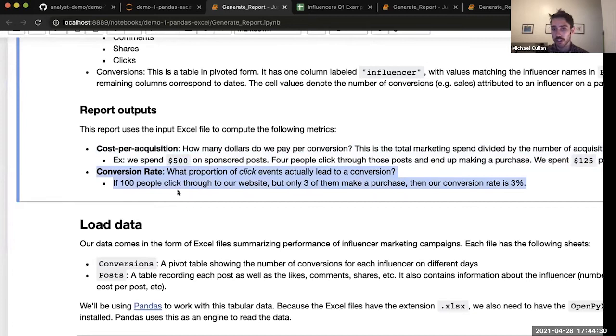And then we're interested in conversion rate as well. That's saying, out of all the people who click, what proportion of them actually buy something? So for some month or some influencer, if we got 100 clicks, but only 3 of them make a purchase, our conversion rate is just 3% for that person. And why are we interested in these things? Why are we ultimately trying to track all the way to conversions? Well, we might look at things like likes, comments, or clicks. We often might think about reporting click rate, like we had this post and 100 people ended up on our website. But that doesn't really do anything for us if all 100 of those people didn't buy anything.